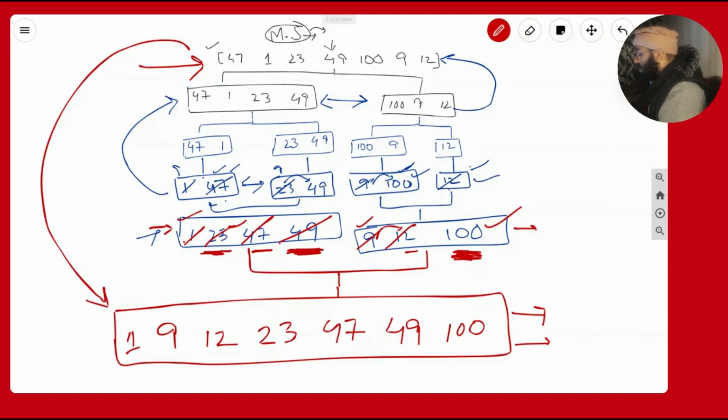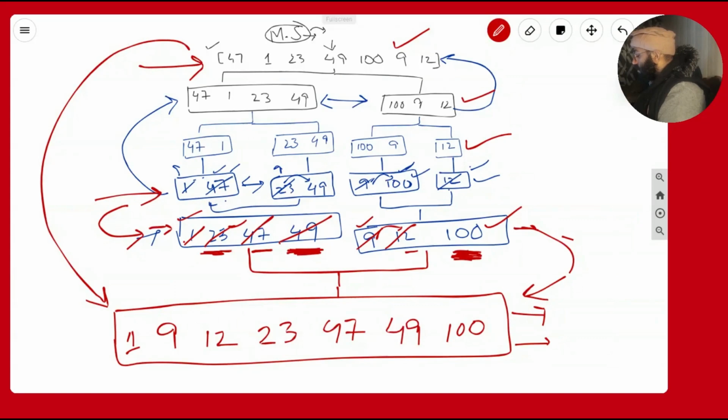in a correct form. Right, so that's how your merge sort algorithm works, and that's how it divides your original array into subarrays, and then again it divides those subarrays into more subarrays, and then at the lowest form it performs sorting, and then what it does is it adds those sorted subarrays to create bigger arrays, and then it adds those bigger subarrays to create your original sized array.